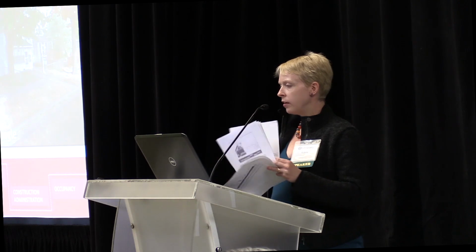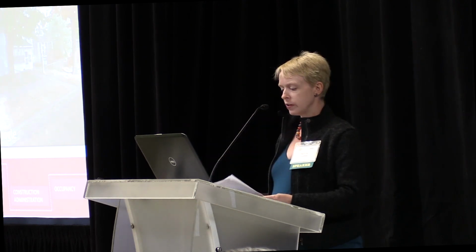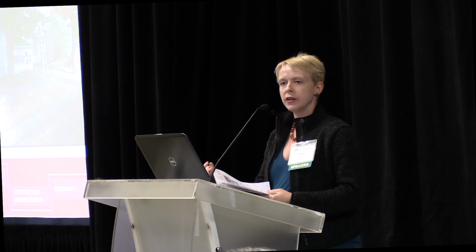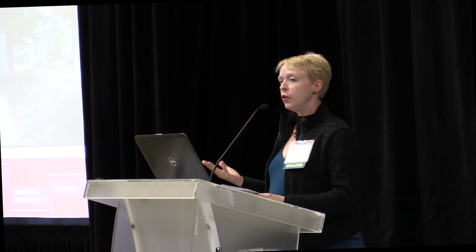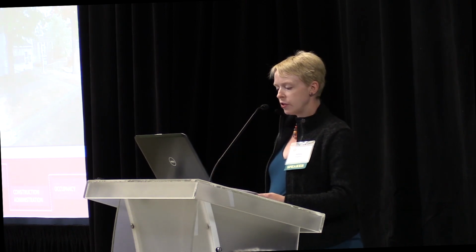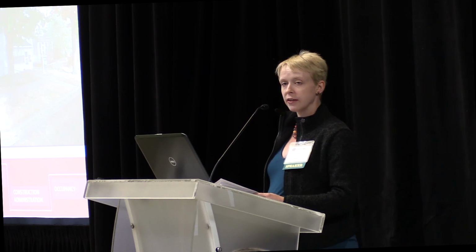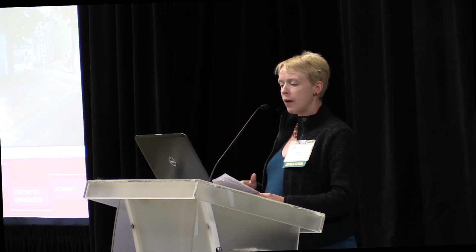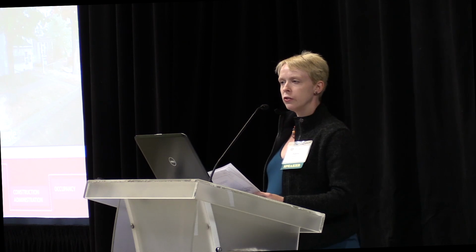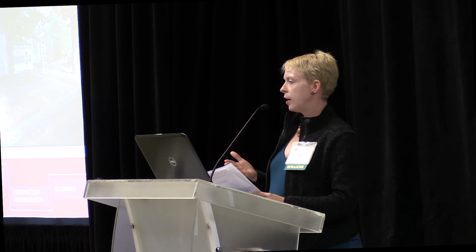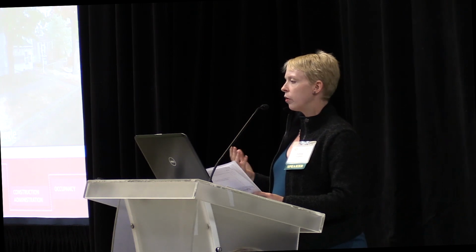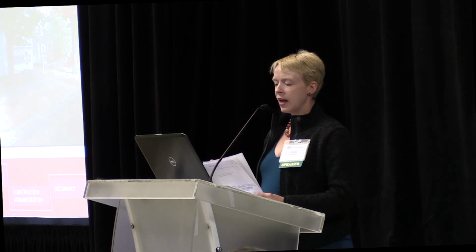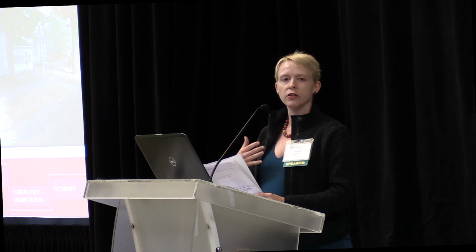Okay, so based on that very quick review of just a few health issues and underlying what we call social determinants of health, I'm just going to give you a few examples of the types of design strategies that might come out of what's called a health impact assessment. So the health impact assessment would happen during the schematic design phase usually. It needs to be early enough in the project that you could actually make recommendations that would change or alter the design in some way, but it can't happen so early that you don't have anything that you can respond to.